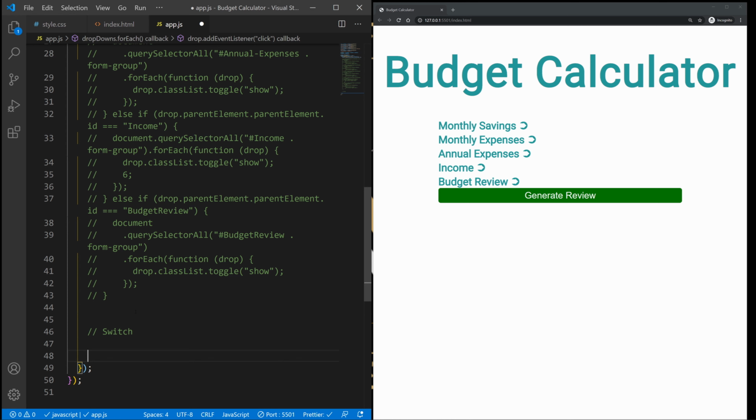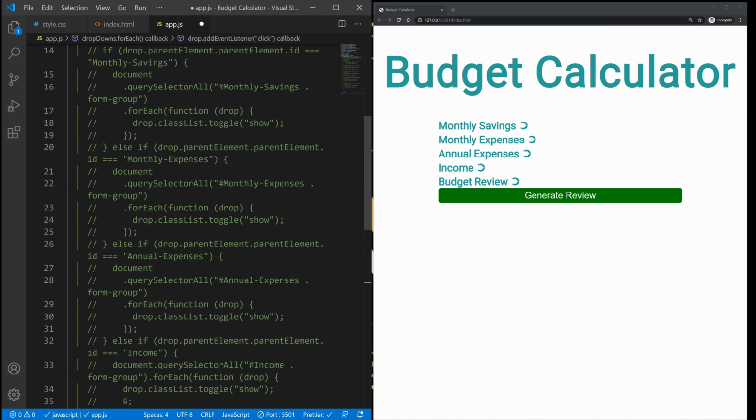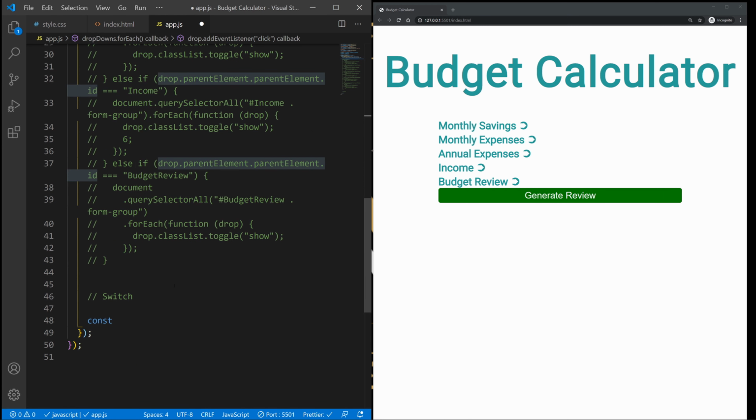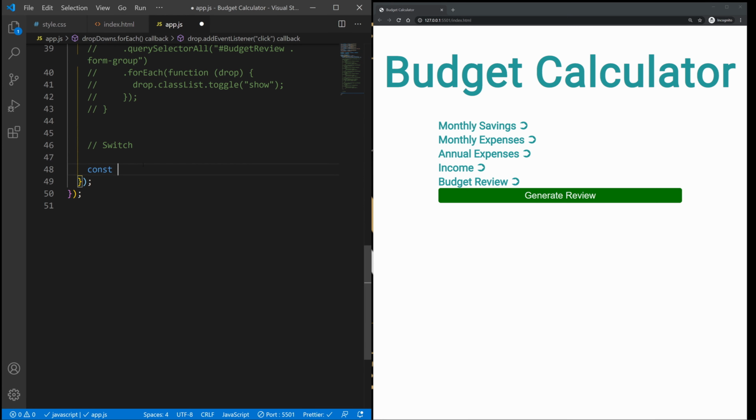Now what I need to do is first of all create a const. And up here we had this in a console log and we were searching for this. So we were searching if this is equal to an ID. Now the same thing we're going to do down here with the switch statements. So we're going to create a const.